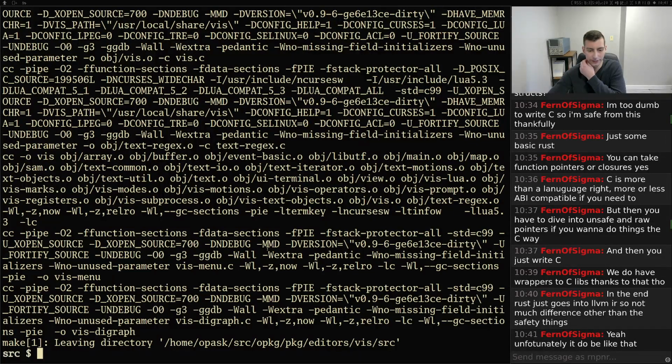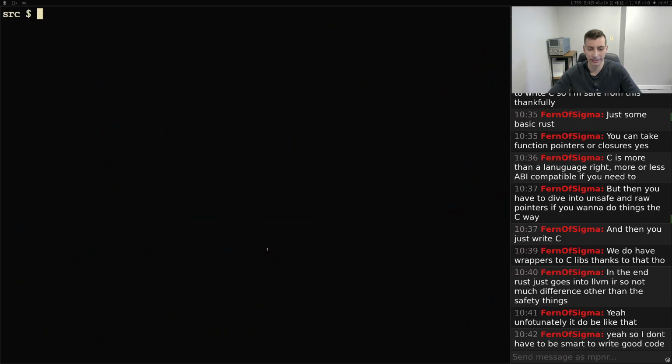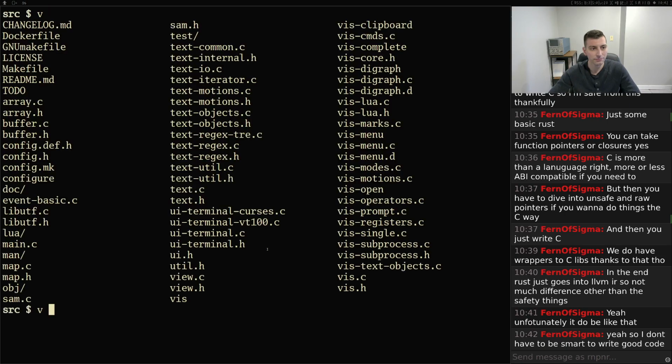But that does mean you get a benefit from all the optimization work that's gone into LLVM. The work that's gone into that is pretty insane.